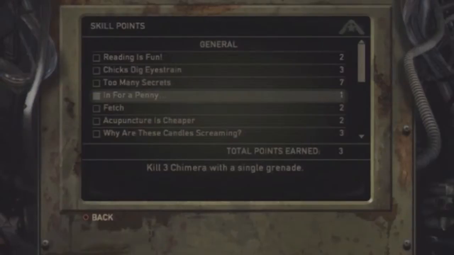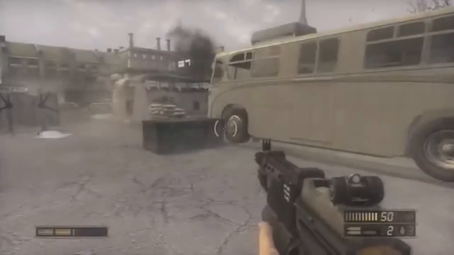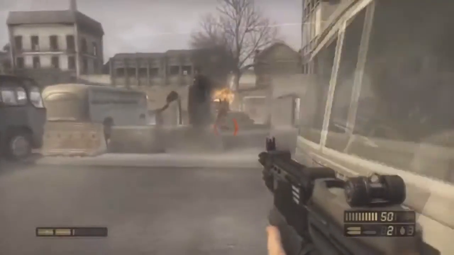What's good about this is that it actually allows you to spend skill points which you get from completing challenges to then unlock new things. For example, at 10 skill points you might get some concept art for the game, which is just some extra hidden things that you get for doing these extra things in the game. You can get multiplayer skins, you can get movie reels, things like that, which just makes it a bit more interesting, and it's a good added feature to the game.